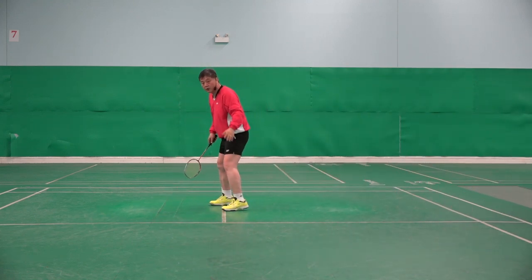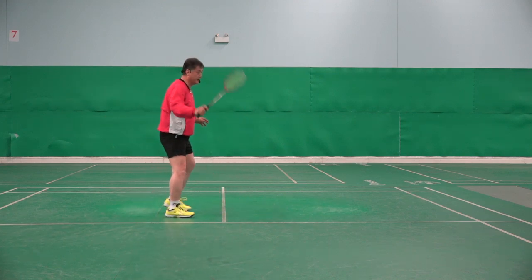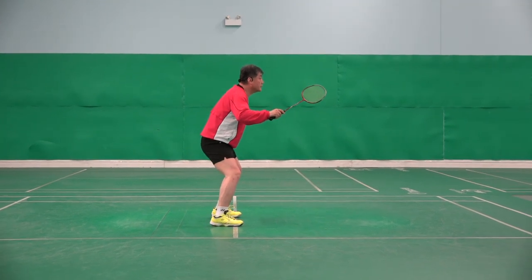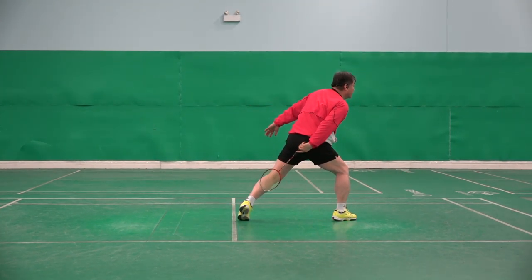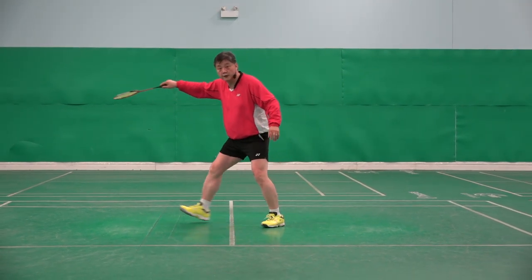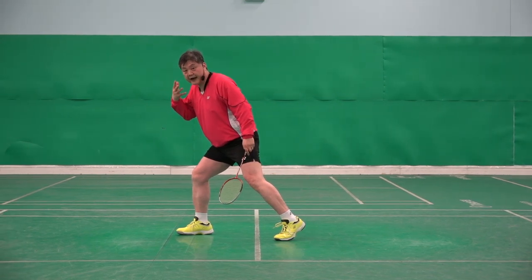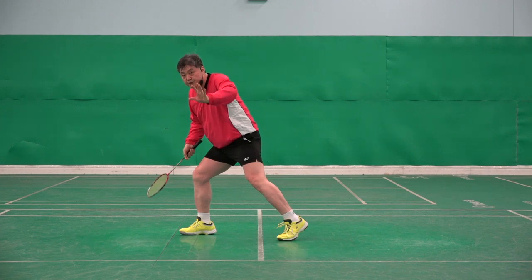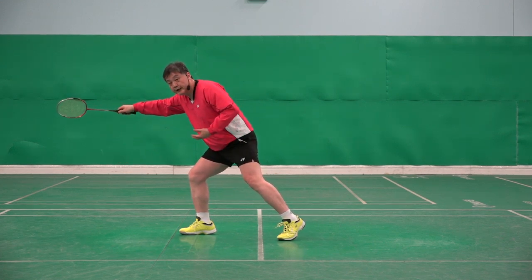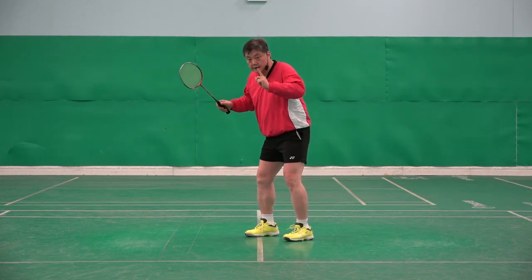Now, second one. Please watch my left. When we did one — watch my left first. One, two. Like that. One, two. This one: one, two, three — it's off. This one, like that. My weight: 95% of my weight is here, only 5% of my weight is there. Too much and too little. It should be 60-40 or 70-30. Not like that.